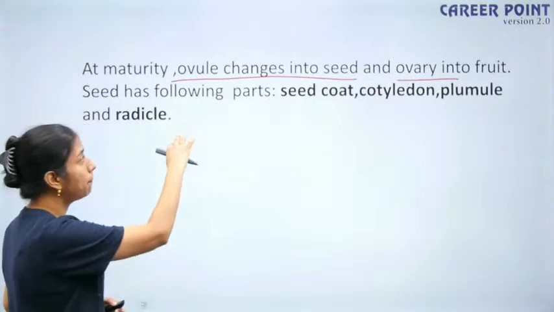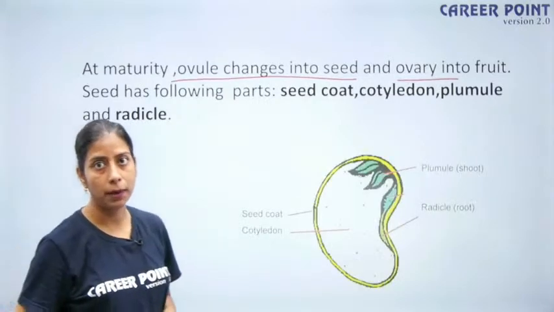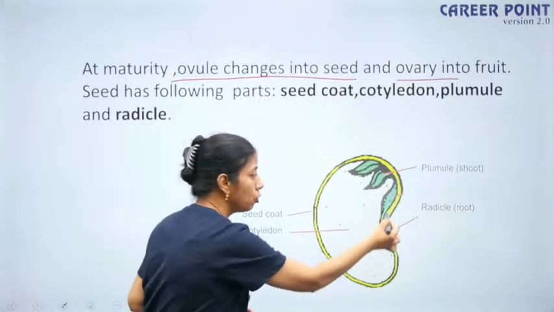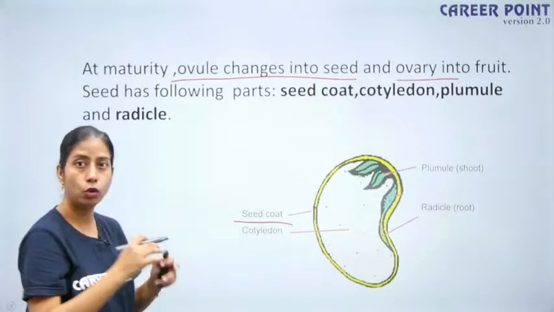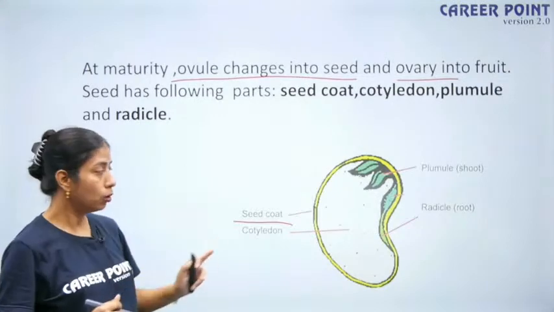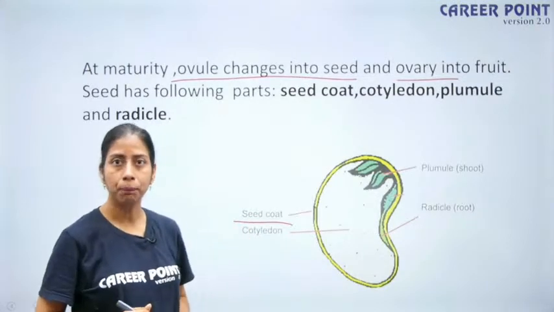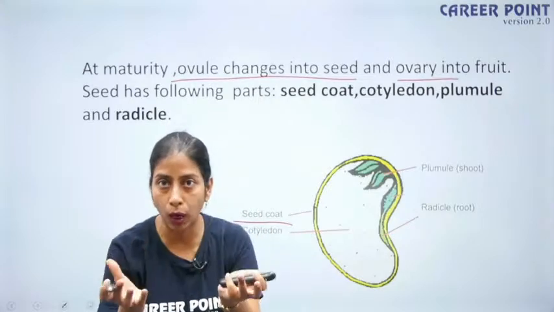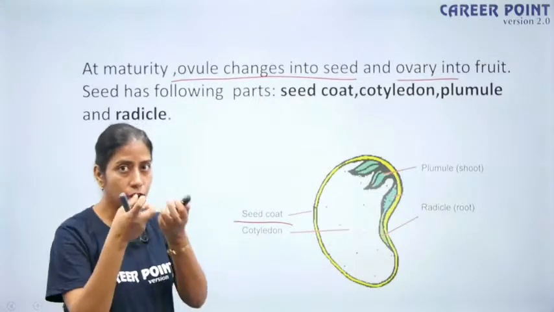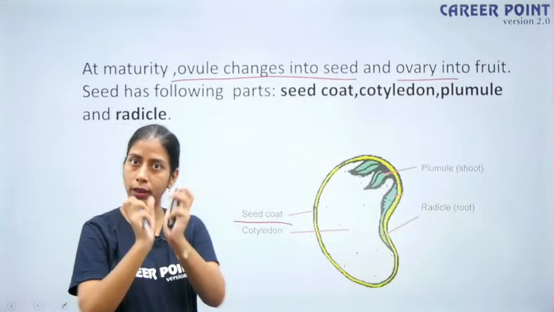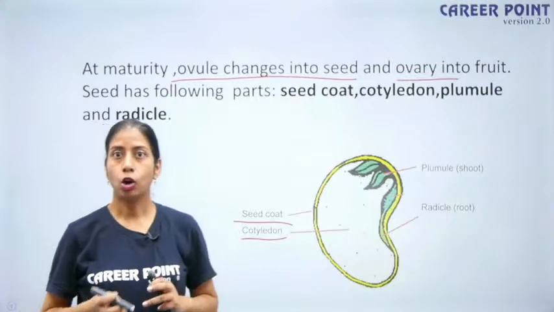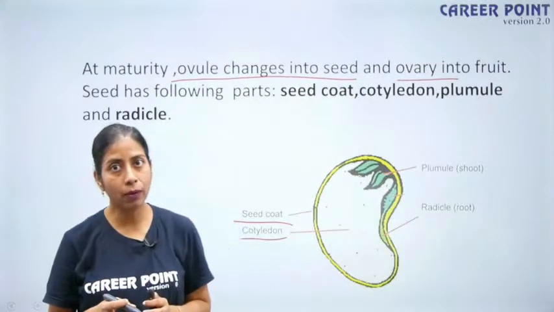अब जो seed के parts हैं वो देख लेते हैं short में. जो seeds हैं, the outer covering is known as seed coat. जो बाहर की जो covering है उसको हम seed coat बोलते हैं. और जब हम seed को खोलते हैं, आपने कभी राजमा या चने को खोला होगा, तो उसके अंदर जो white color का portion अलग होके बाहर आता है, it is known as cotyledon. Cotyledon nourishment provide कर रहा है.